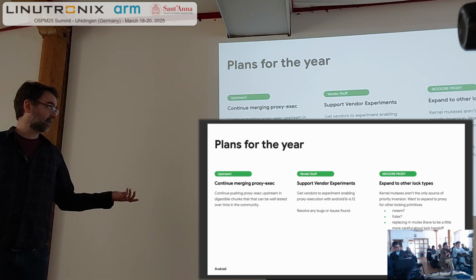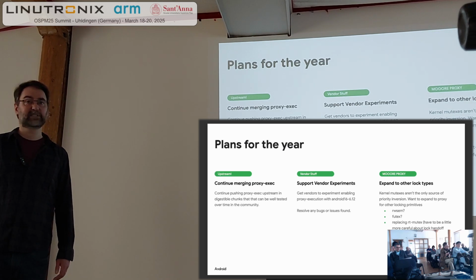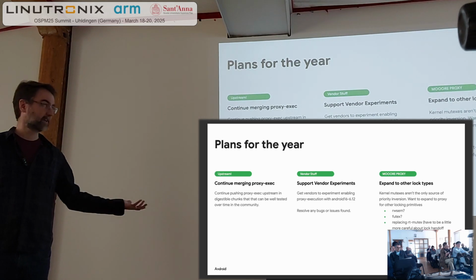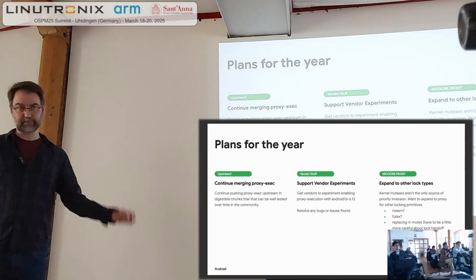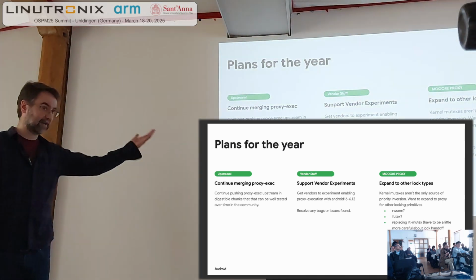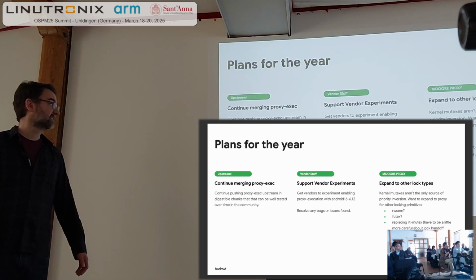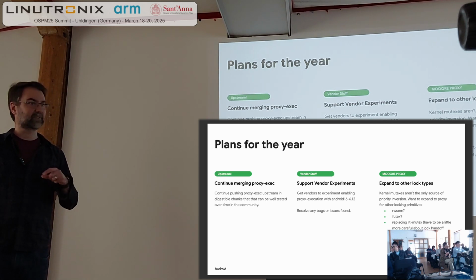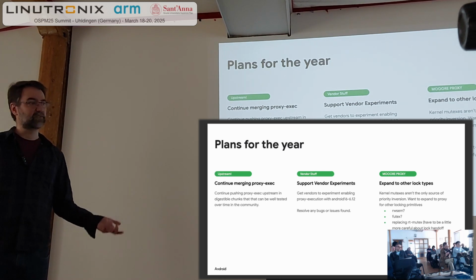Also, I want to see about expanding to other lock types. I'm not sure exactly what I'm going to dive into, but a lot of folks really want to see reader-writer semaphores have some sort of priority inversion solution, because that's another source of priority inversion problems. Other folks want to see user space have access to this sort of benefit, so having it tied in through futex would be nice. Also, replacing the RT mutexes would be nice, though the one downside here is that the semantics for the lock handoff for RT mutexes are a little more strict. That can cause more overhead.